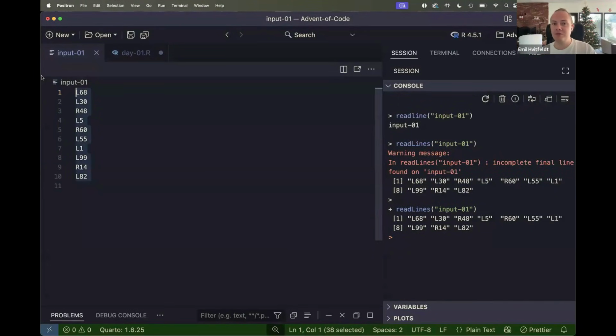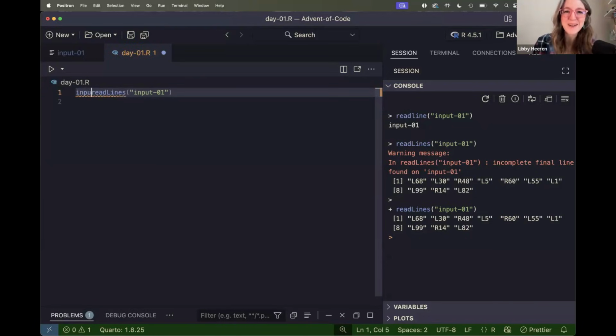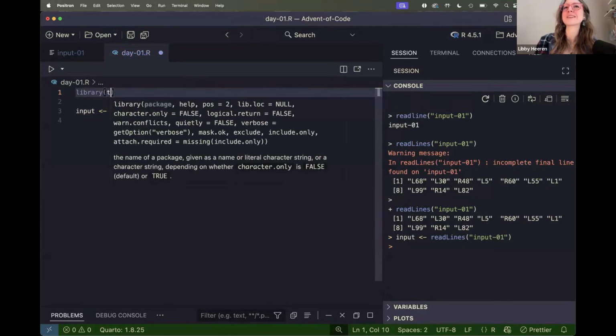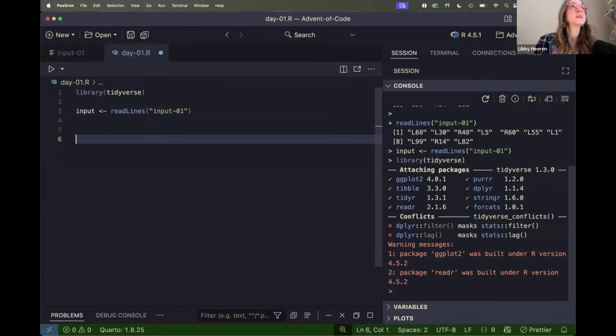Those people don't try it out first. They use the real input and send it in right away, because it's all about speed, especially in the first couple of days. We're not going to be about speed today. We're going to be about friendly introductions and talking about how we think through this, and having fun.